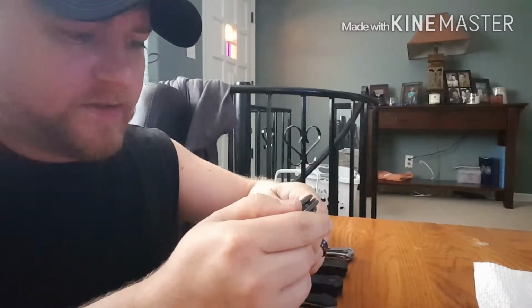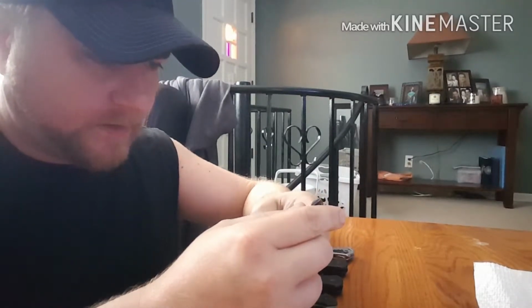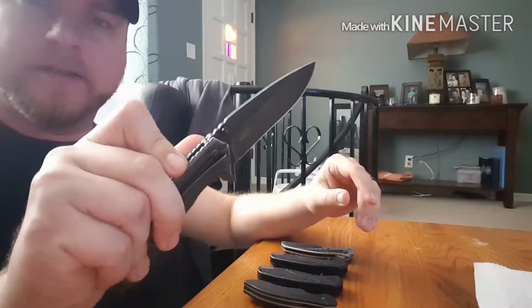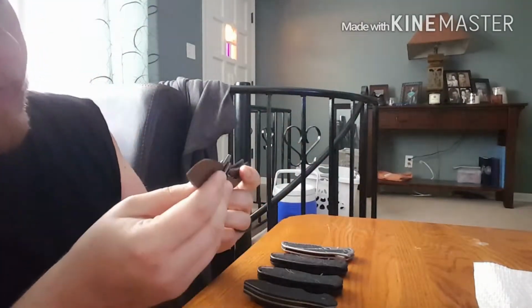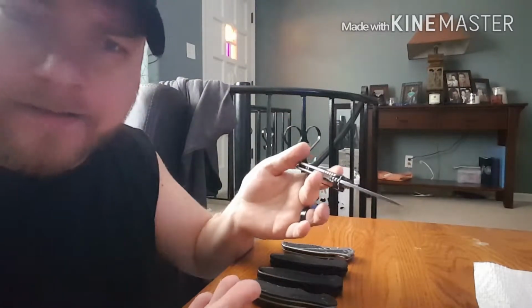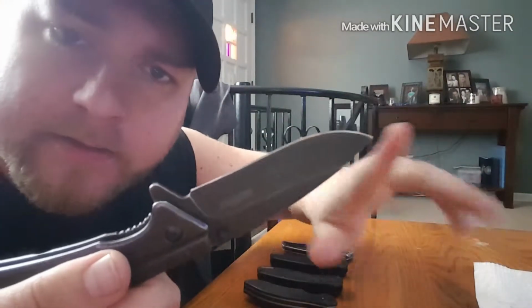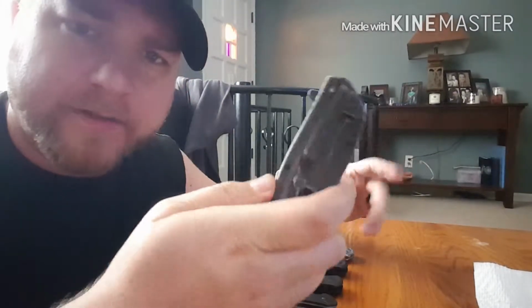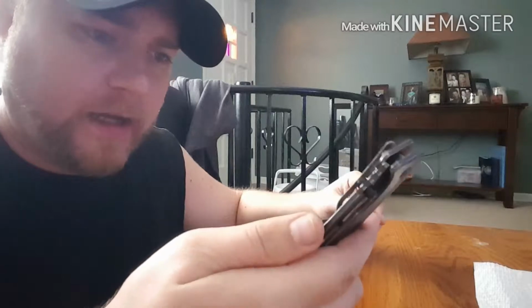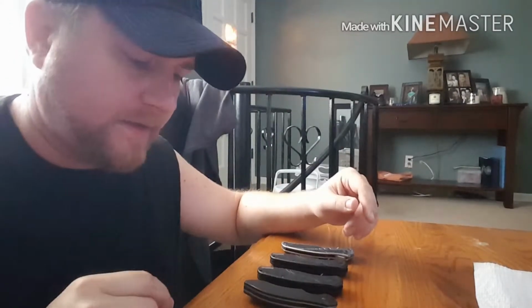If you see it, it's called the Budget Series, episode 6, the Kershaw Filter, and I tested the blade out on a stick. I was whittling on a stick, and I chipped the blade on it already. I had the first test, and I chipped the blade on it, but I got it fixed. It's looking much better now. Just ran it across my stone and smoothed it out. So hopefully that was just a fluke with the 3CR13 MOV steel, Chinese steel. We'll see how it goes. I'll do an update vid. But as it sits right now, it's cleaned up.